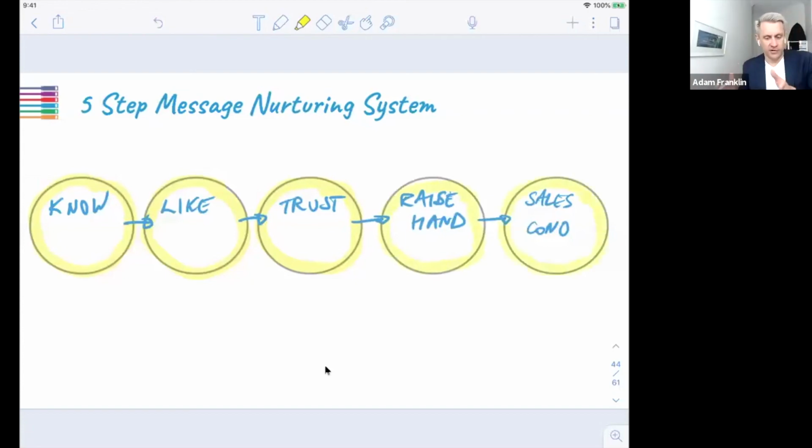Once you've gone through the trust phase, allowing people to raise their hand is very important. We don't want to feel like we're pushing them into a sales meeting or forcing them down this path. But again, we want some permission to proceed. You might say something like, hope you found that webinar resource book useful. I've actually been helping hospital CIOs solve this particular problem. Is this something you would like my help with?